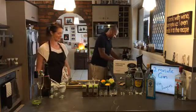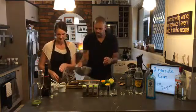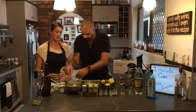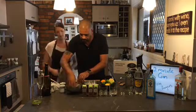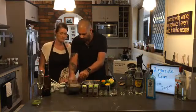So what I'm just doing now is cooling that down, because that's been in 80 degrees worth of water and is very hot. So if we put that into a water bath and just cool it down, I'll tell you what, it looks really nice.